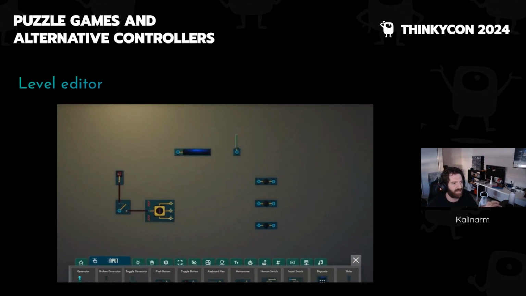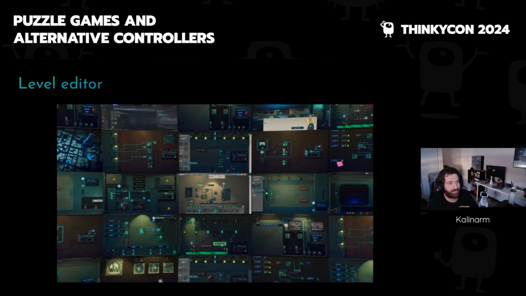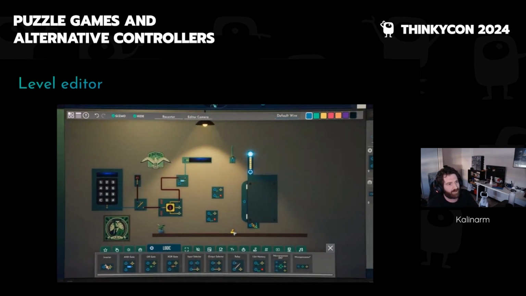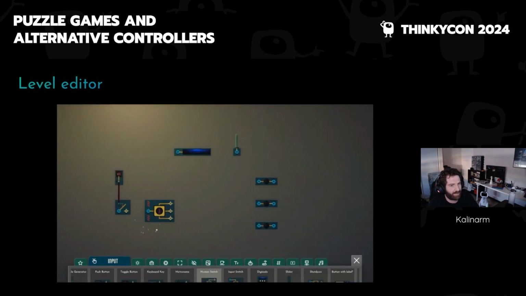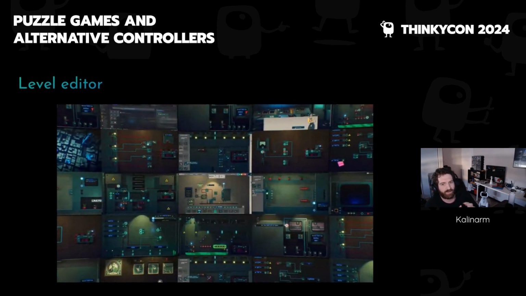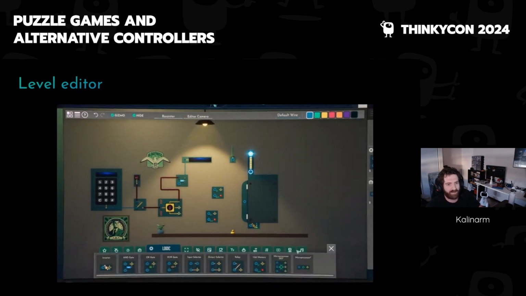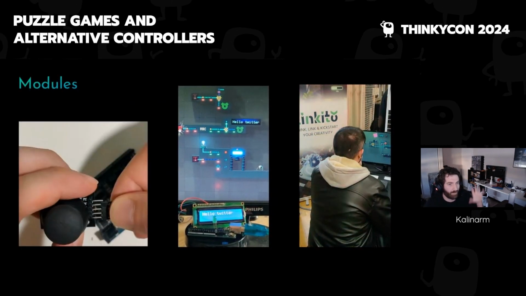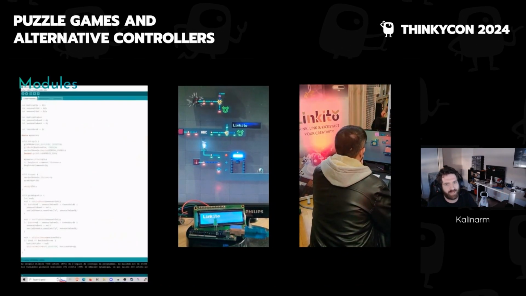For example, narration and dialogue are also blocks that you can place yourself with the editor and use to create your own narration. Camera movement is also defined by blocks, so you get the idea. Once you've created your level, you can share it on the cloud so other players can play it, like Mario Maker or Roblox. And it's a good way of creating a community around the game. So we have a complete system for level design and even game design. You can create new kinds of games.